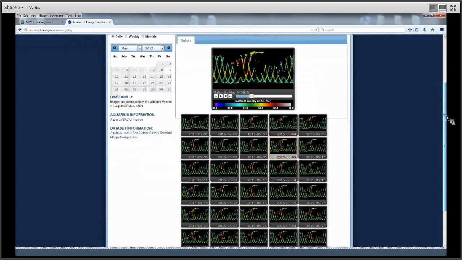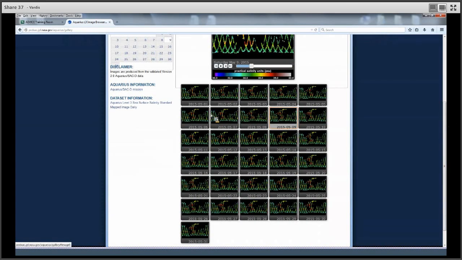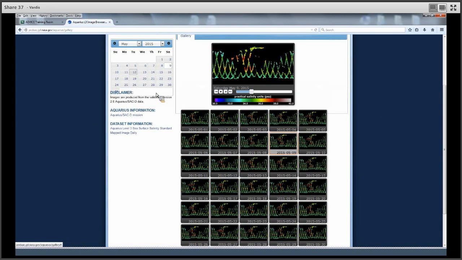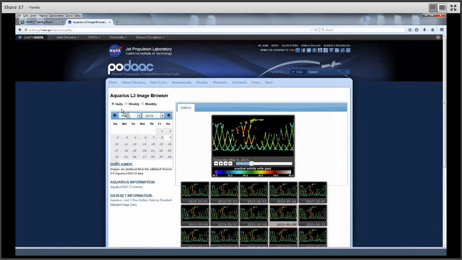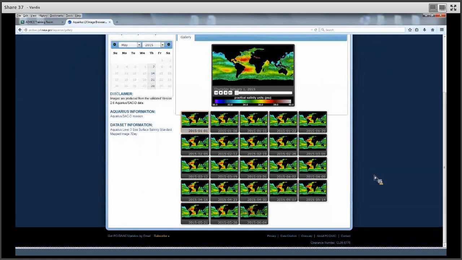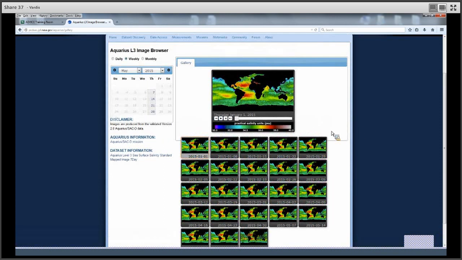Further below, you see a film strip of all the images of the daily data for that month. Rather than using the calendar control, you can also directly click on the item in this film strip display. And likewise for the weekly imagery, let me bring those up. You can see the number of images now for a given year, so you have 4 per month, and in 2015 you had these many images.